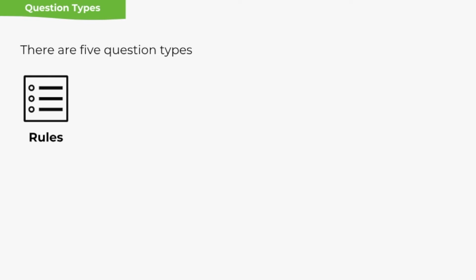Now, there are a variety of different kinds of questions that you'll likely face. One of the kinds of questions that you'll look at is called a rules question, where they're simply testing your understanding of the rules. You follow the rules, knock out the wrong answer choices, and the answer that remains is the right answer. There's a local question where they give you a new piece of information. It only applies to this particular question, and then you need to use that new information to answer that question. And it doesn't apply when you get to the next question.